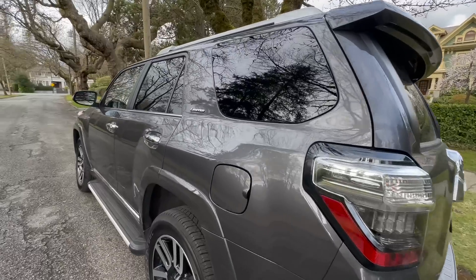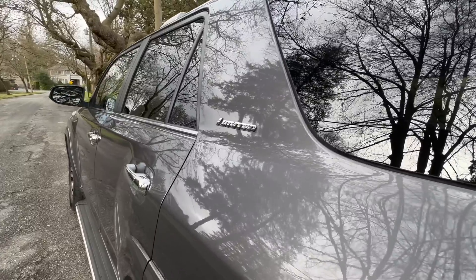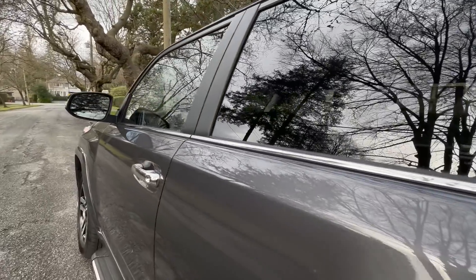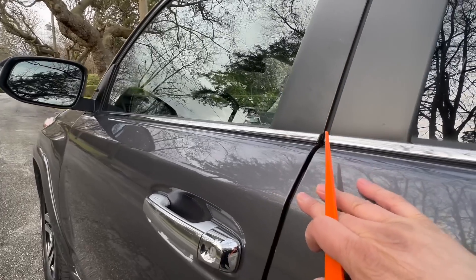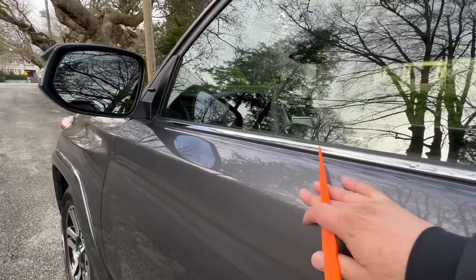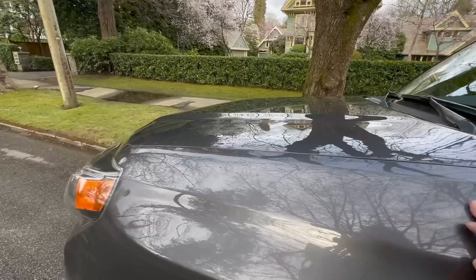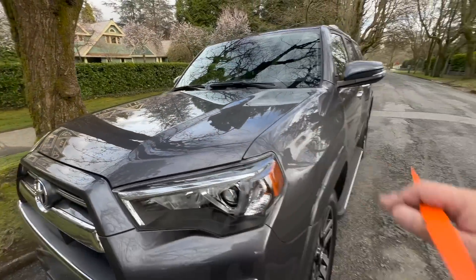What about the paint job? This is a magnetic gray and it's not a special paint by any means. You can tell from just a simple car wash that it has pretty good gloss. This car is now a couple of years old, but the clear coat still looks really good. There's almost no orange peel, just a little bit, but not much. The gloss is perfect and very consistent.